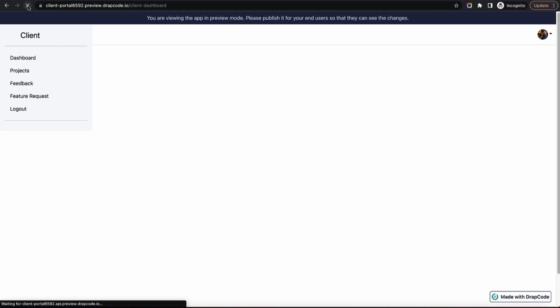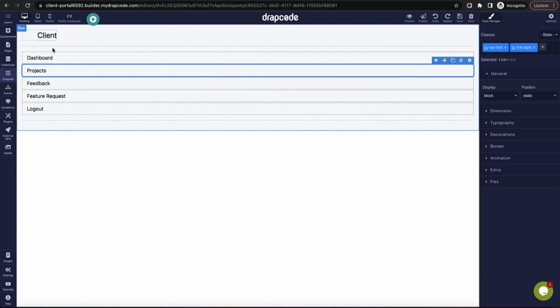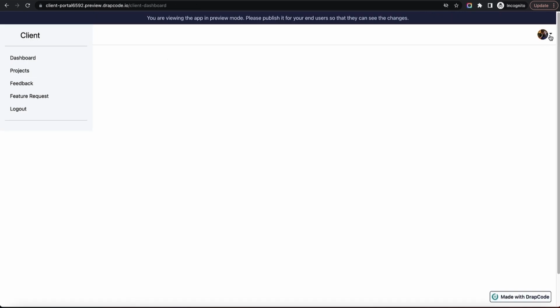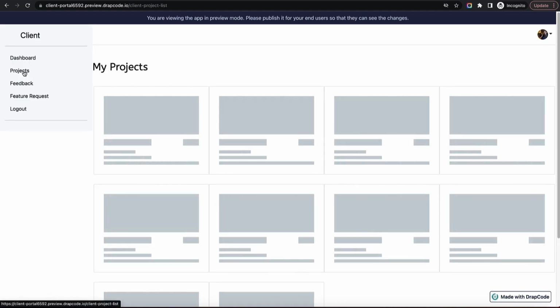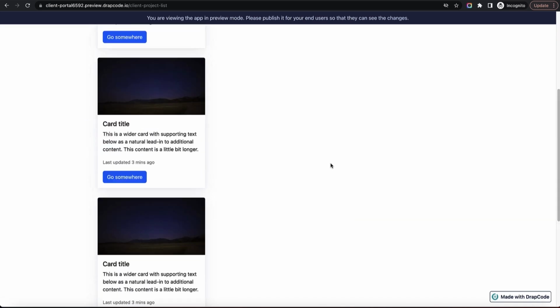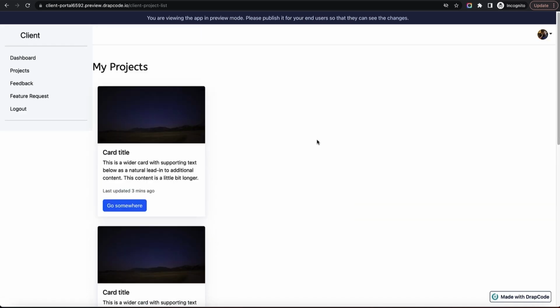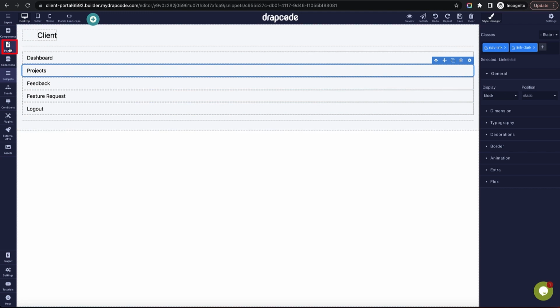So here we are logged in as a client team member. If you want to display who the person is logged in, we can just display it somewhere here in the dashboard. Okay. So now if I click this link, it should work. So it will take me to client list page, project list page. So it is showing projects. They are not coming in order. So let's go and see what is the issue.